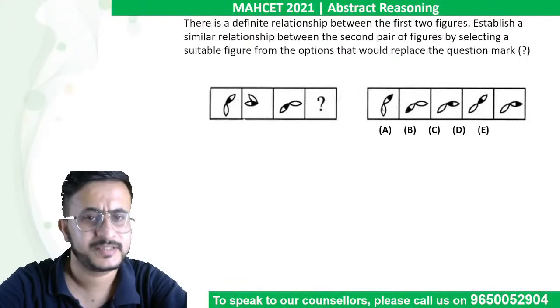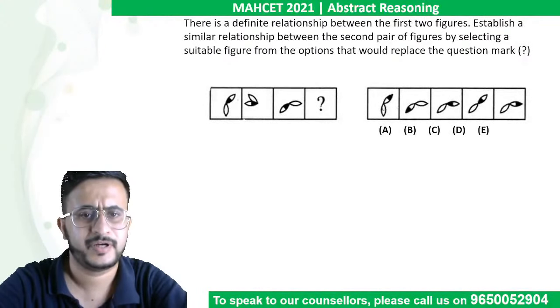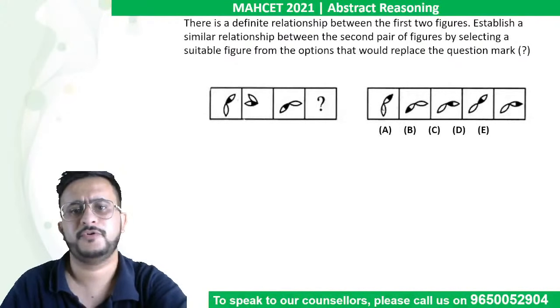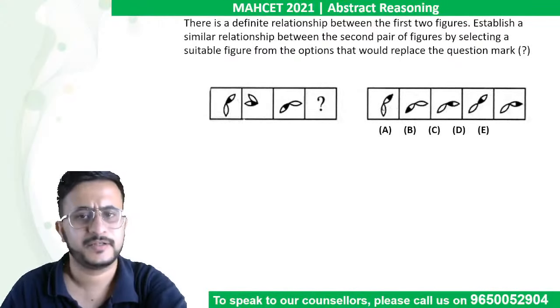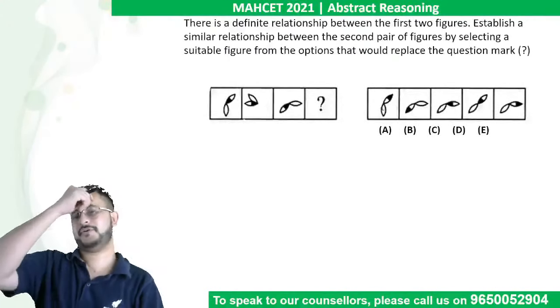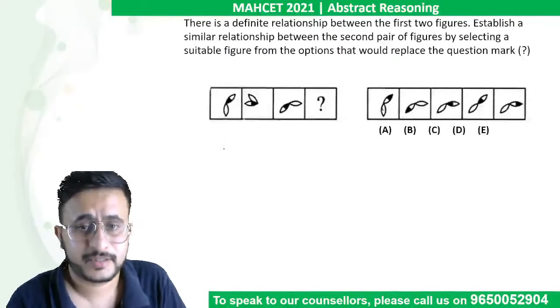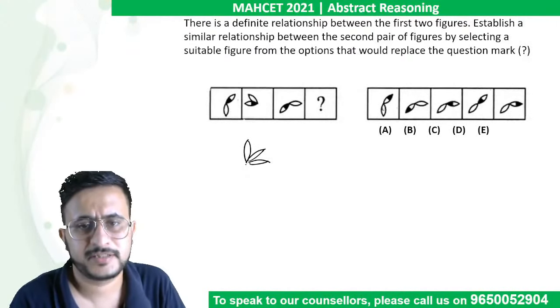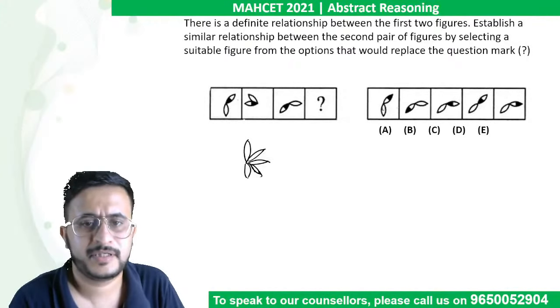What do you get in this? Can you find the relation? So if you look at this, there are petals, right? So if you see this petal, what will happen? You can imagine that a set of 8 petals will complete a circle. Okay, a set of 8 petals will complete this circle.